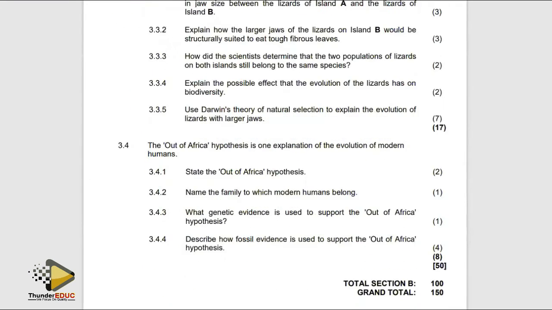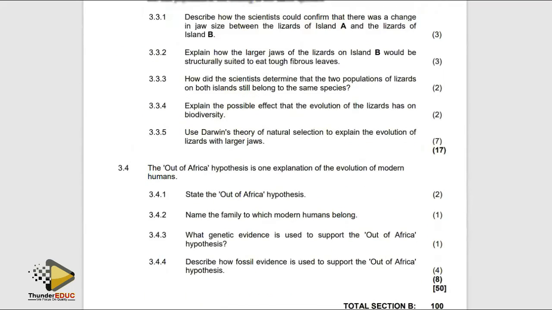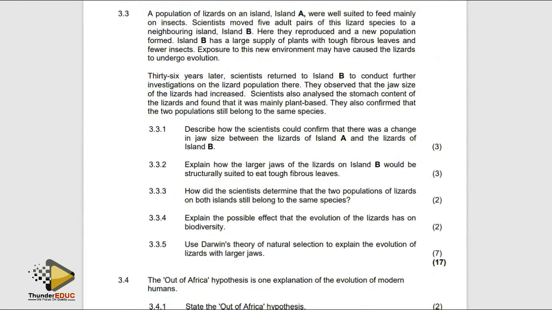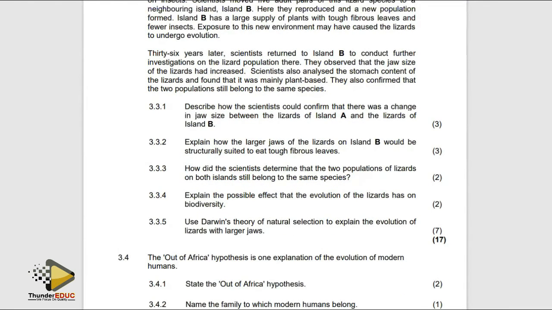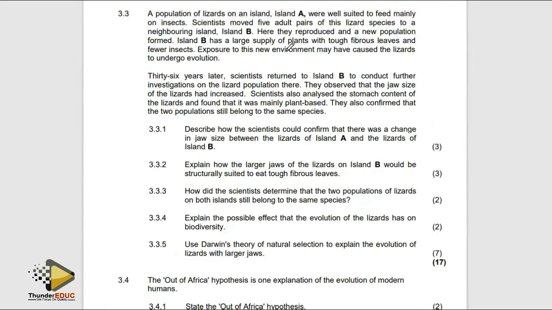Then the last question is natural selection and also the out of Africa hypothesis. Still here, I'm not going to answer the actual question the way it is here. I'm just giving you the ideas of how you can answer these questions without stress. Because when they bring the question, they can bring it in a different version, so that you don't lose those marks. So when you modify, where do you modify and how do you modify it?